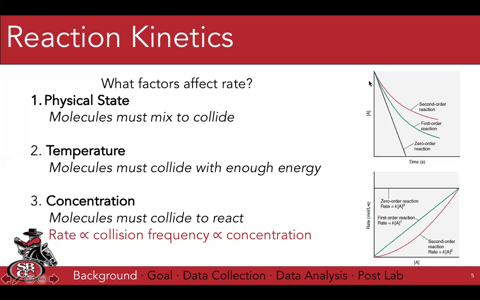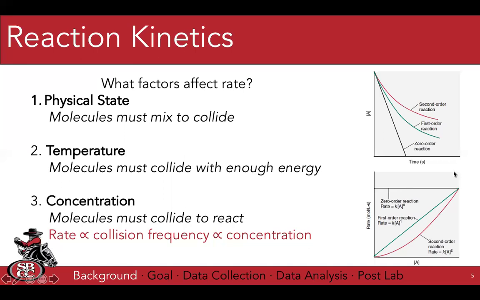But simply put, if we graph the concentration of a reagent A as a function of time, we're going to talk about, and in the textbook they talk about, three different situations we can have: a 0th order reaction, a 1st order reaction, and a 2nd order reaction. And what that means is that with a 0th order reaction, the rate, and you can see in the second graph as a function of concentration, when you change concentration, the rate doesn't change.